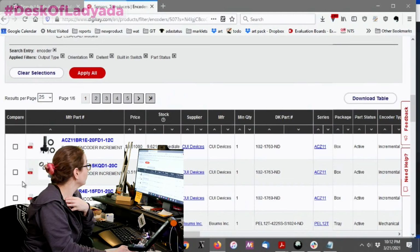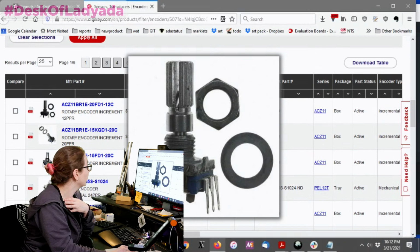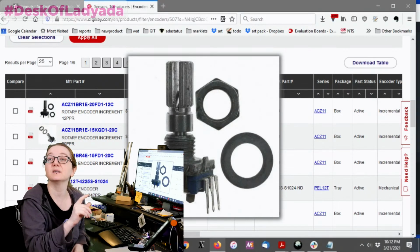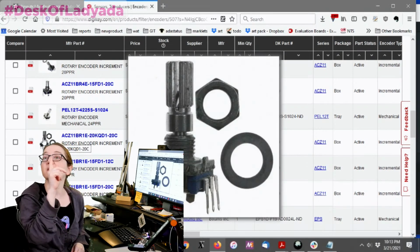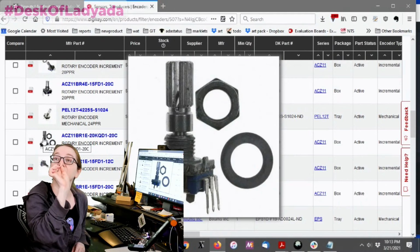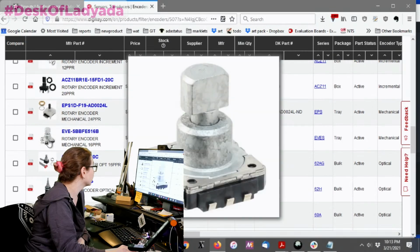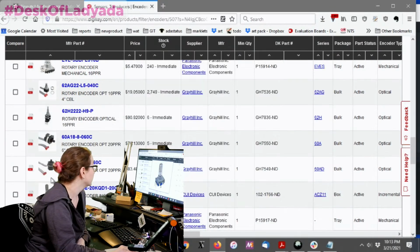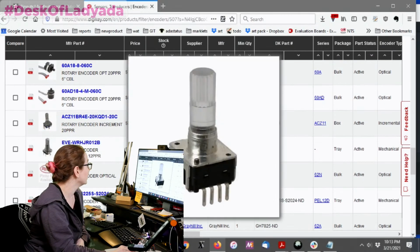Well, I don't know exactly what they're referring to, but see how this one has a little bit of a nubbin that sticks out to the right. It's kind of like right above the 3 pins. That's often called the indexer. It's a little index nub, and it helps seat it. This one doesn't have that nubbin. It's hard to explain what it is, but you'll know when you see it.